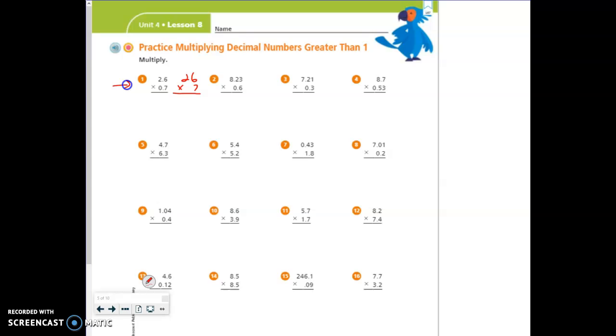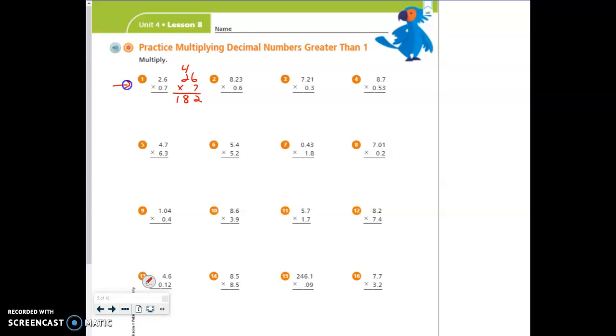Okay, so I should solve this as 26 times 7. And maybe I don't know what 6 times 7 is, and that's where that multiplication chart really comes in handy, guys, to help us find those facts a little quicker. But I do know 7 times 6 is 42, so I'm going to put the 2 down and carry the 4. Then I'm going to regroup the 4, however you want to phrase that. And then I'm going to do 7 times 2, which is 14, plus the 4 that I carried, gets me to 18. So my answer at this point is 182.